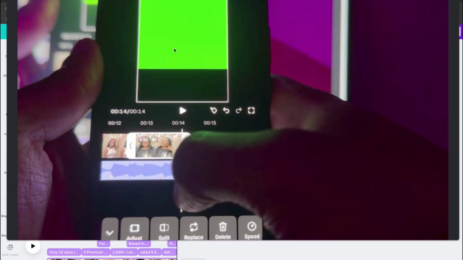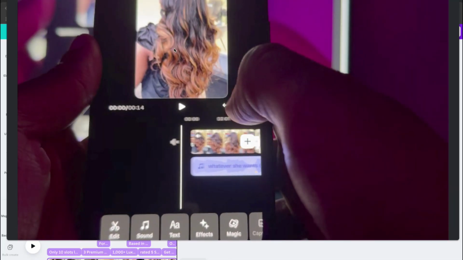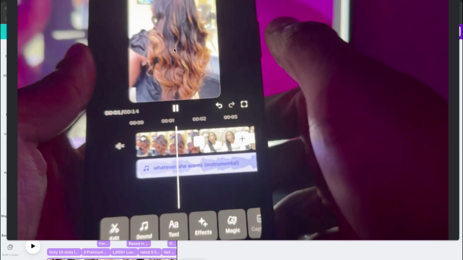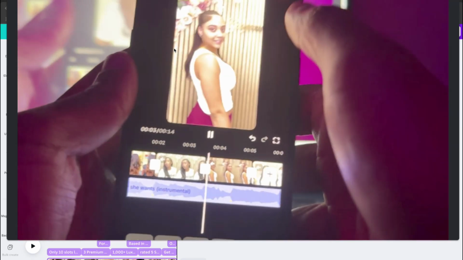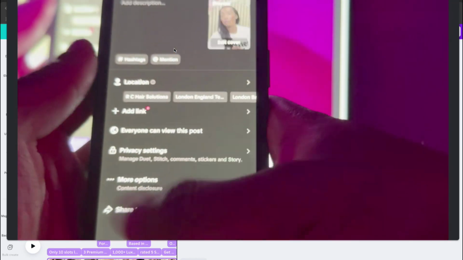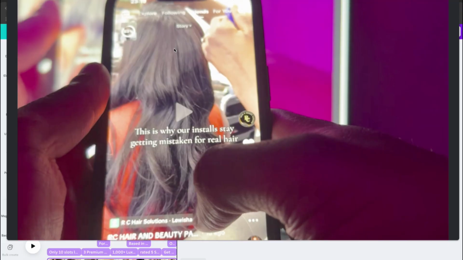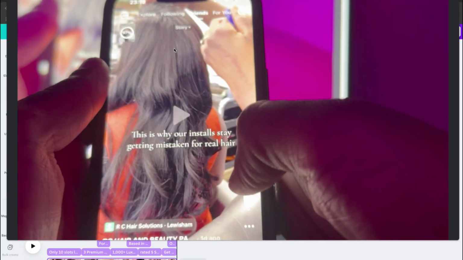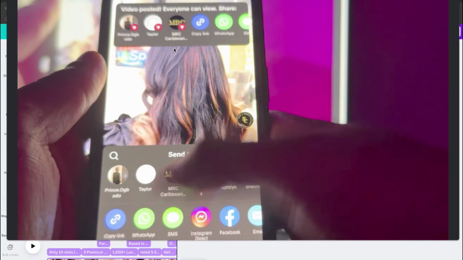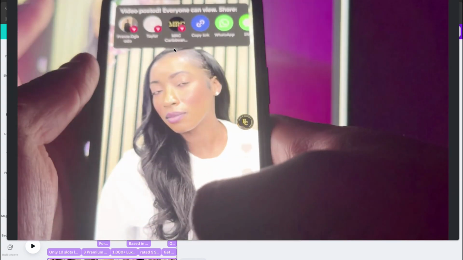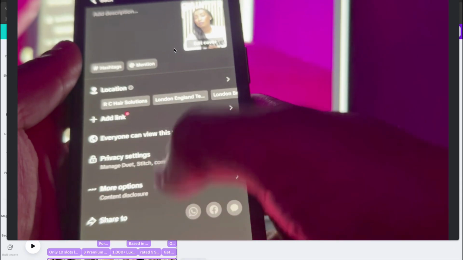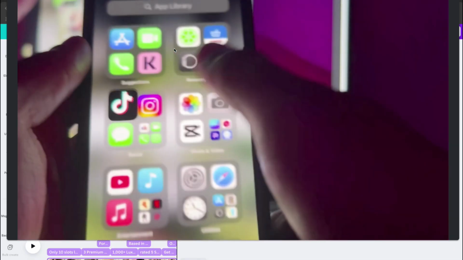Let me see if that loops. That loops is just a plus. I don't really care, but it's just a plus. Cool. Yeah, I'm happy with that. Post that. I'm posting it because it gets it sent straight to your account, so it saves the video and I don't have to think about it later on. Just delete, re-edit. I can make that into an actual post later on down the line, add captions and stuff like that for when I'm actually promoting it. Cool. And then I'll just go to my camera roll.